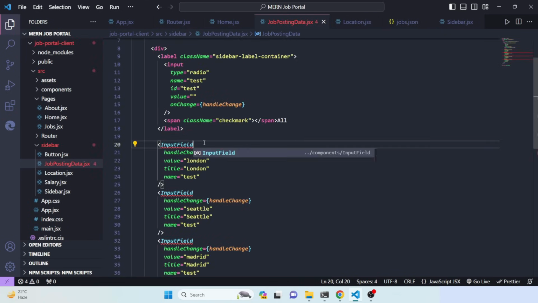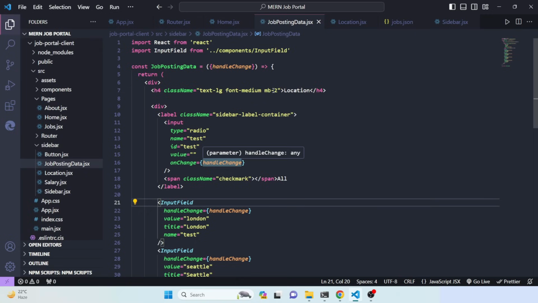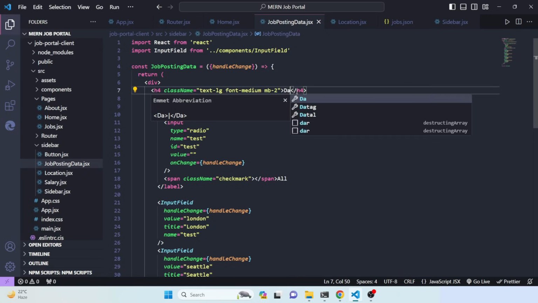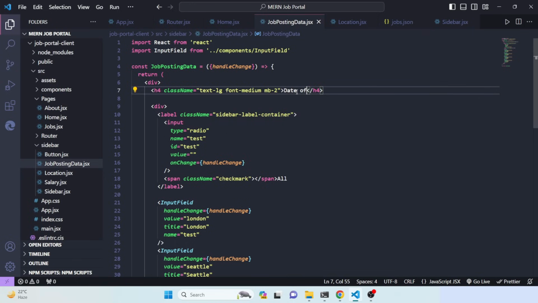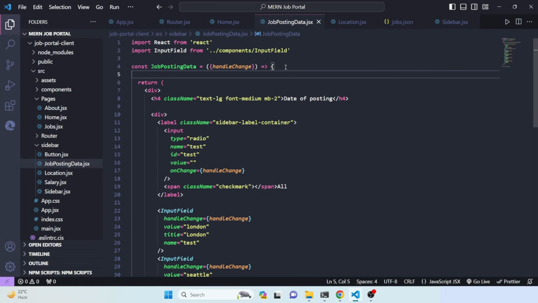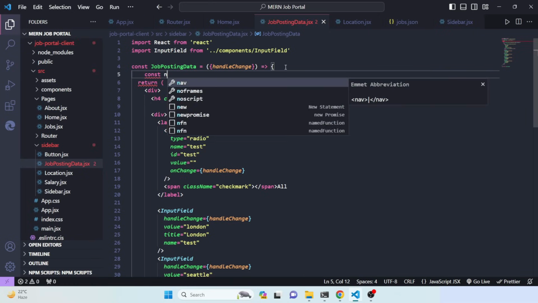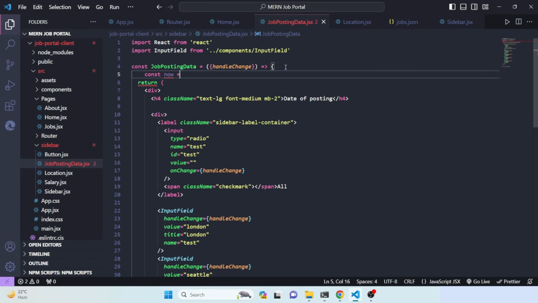So let me import this field. Okay, fine. Now instead of locations we can define date of posting. Okay, so here we need to make some changes. So for this we will actually get the date, so that's why const now equals we want to get the new date.